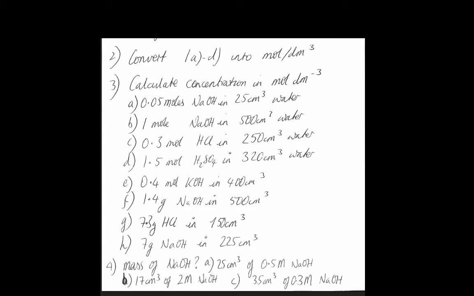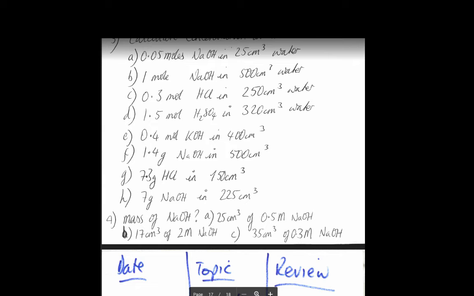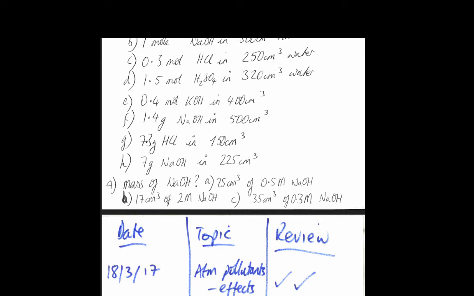Now for this one here, number 3, you should have found out about an equation which is concentration is equal to the number of moles divided by the volume. So if that's the way that you want to do it, you can do that. You can just do 0.05 divided by 25. However, what you do have to take into account is that you're in centimetres cubed here, and you need to convert it first to decimetres cubed. Again, I'm not going to tell you anything more than this. See if you can get through it, and I will go through this properly after the lesson.